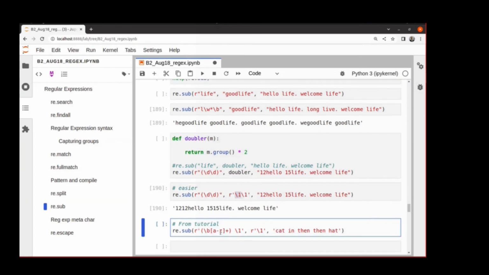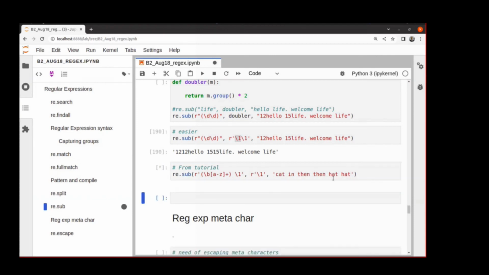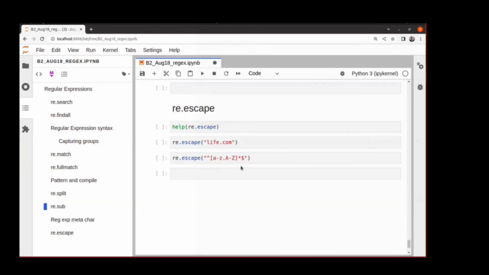I think I took this example from the tutorial. "Cat in the the hat" removes the duplicated word. What it says is match this, and then the same thing coming twice, replace it with that one thing. So any repeated word is removed. If I say "hat hat", it would become just one "hat".